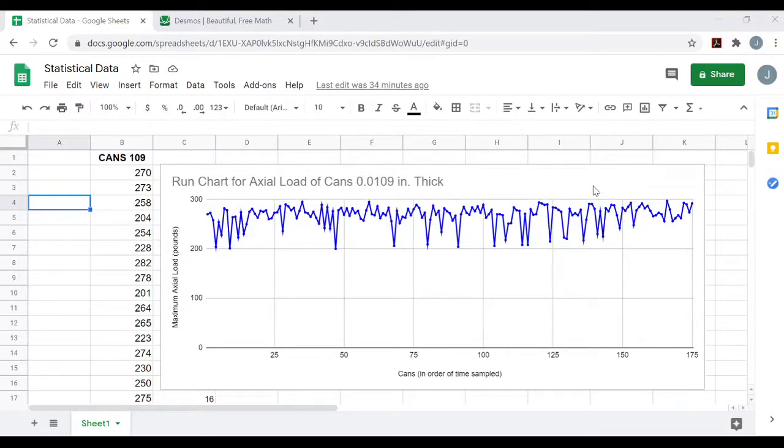Going through my little criteria, looking for patterns, is this machine that's placing lids on my cans in control? Is it stable? Or is something wrong with it, or just this process of the pressing on of lids? Is the process of pressing on of lids stable? Is it in control? Or is there something I feel like I need to fix? Now, you notice how none of these are much.